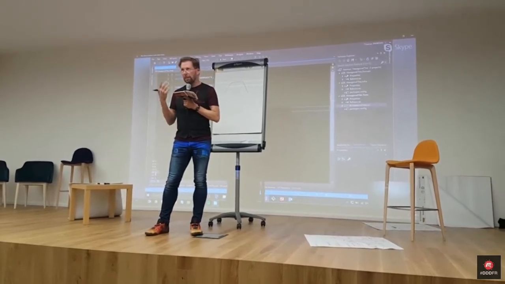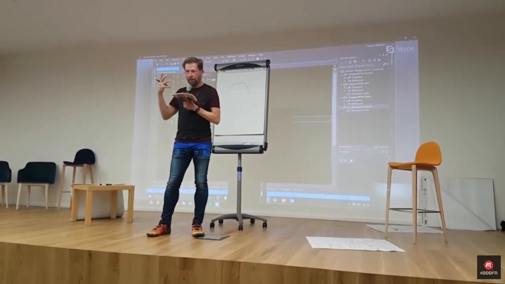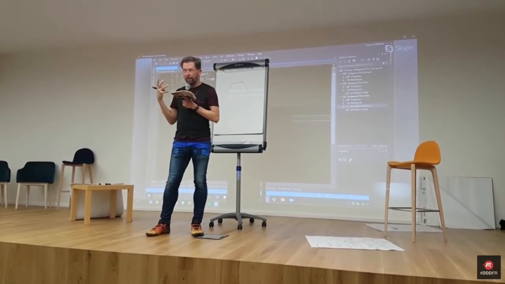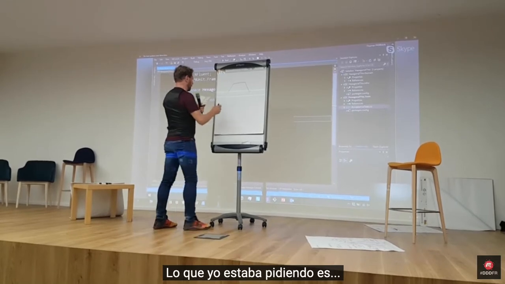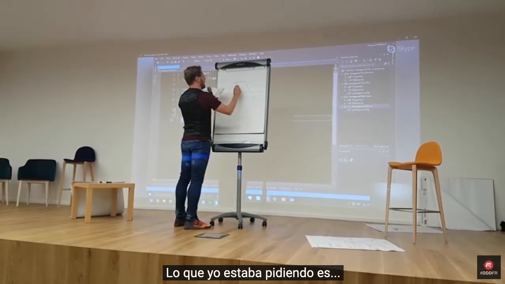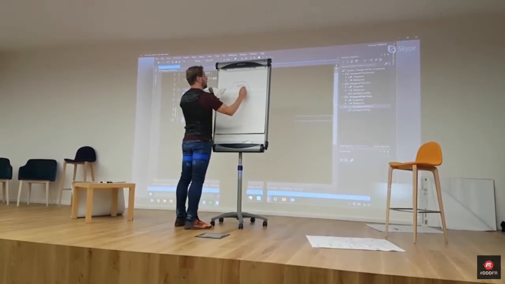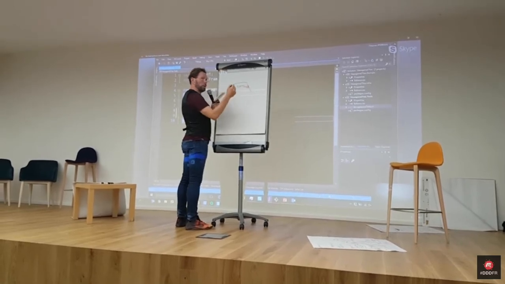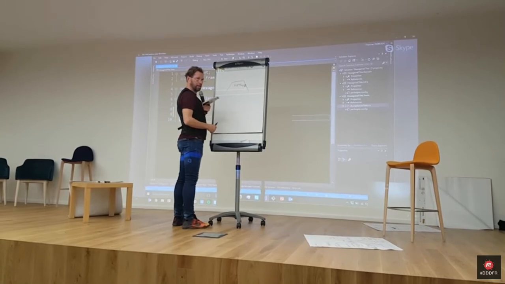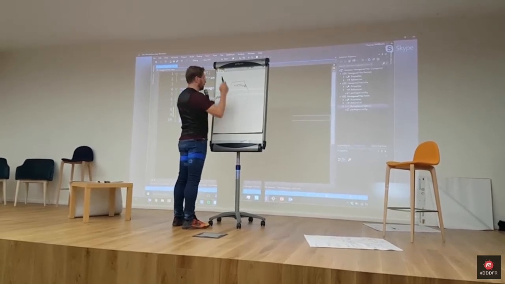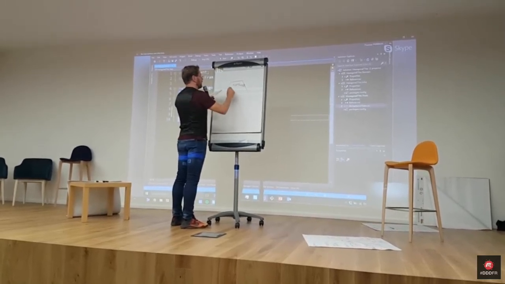He looked at me like I'd grown horns and had extra heads. He said, of course I can't do that. What I was asking for, if this is a network, there's supposed to be a camera focused on me broadcasting what I'm drawing. That's the technology we're after. Next step, got it. Carpaccio our way up here.